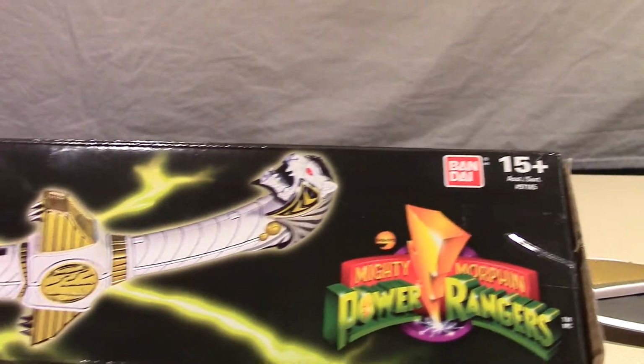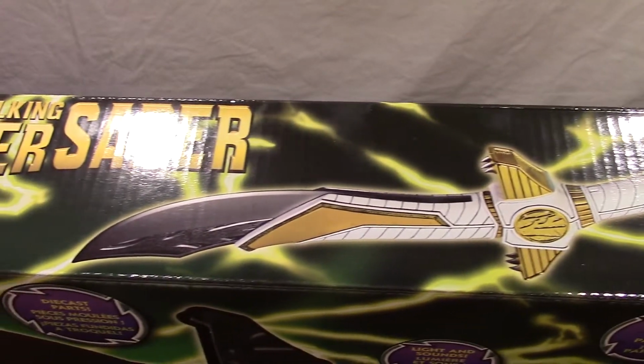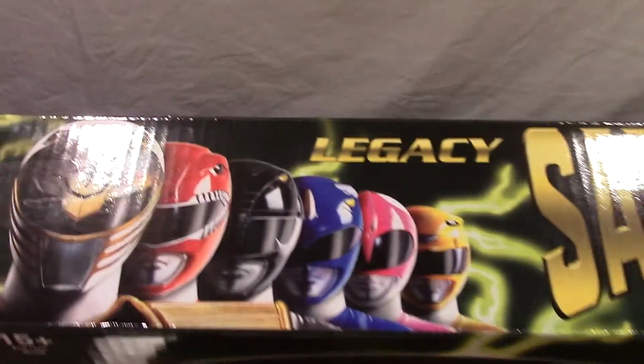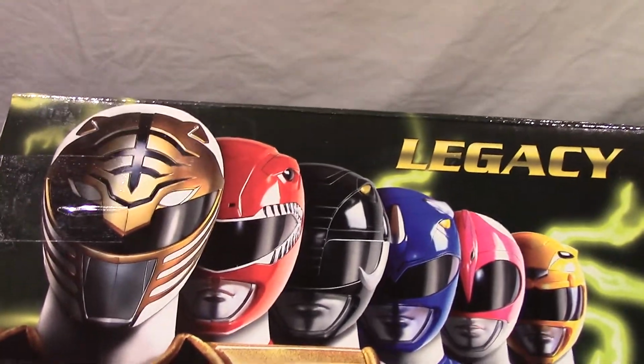Come across the top, you see a nice image of Saba with all the lightning behind him. This is very reminiscent of old boxes. Again, Talking Tiger Saber. Here it is, the updated Mighty Morphin team, now with the White Ranger in the front. Come across to the bottom, rather plain. Come to the back.